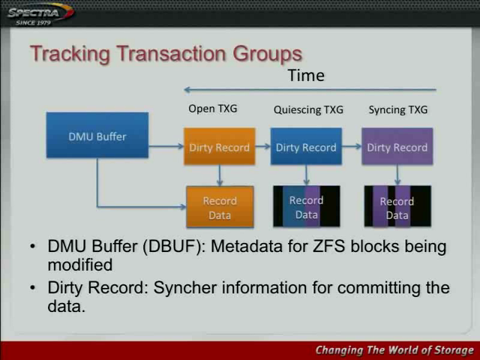So in this kind of simpler example, the two purple bars that we have down here, that's the only portion that we've written. The black area is existing data that we already had in core, and we've only modified the bands that you see there. In the quiescing transaction group, a little time later, somebody came along and wrote the blue area and has gotten rid of some of the purple. And in fact, in the open transaction group, somebody came in and just replaced the data wholesale.